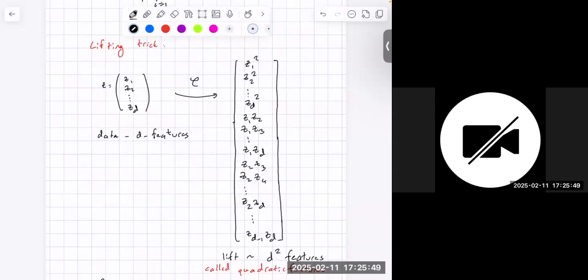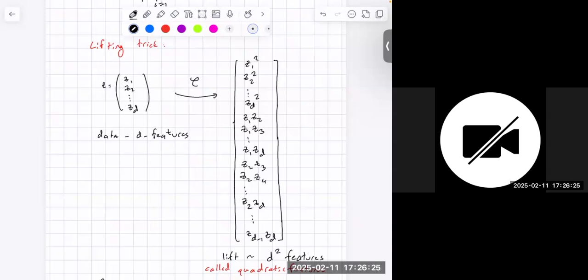I take the first feature with itself, Z1 squared. I take the second feature with itself, Z2 squared. Do all that. And then take Z1 with Z2, Z1 with Z3. Think about all that stuff. Now, what did you do? Now your data had D features. After you did this dirty trick, it's looking like it's got D squared features. Now, why would you ever do this? Well, features are usually not independent from each other. So this is supposed to capture, hopefully, after you train your model, relationships between the features.